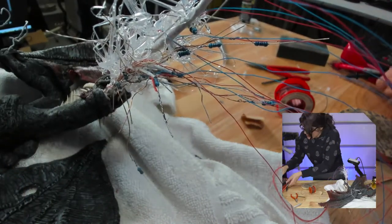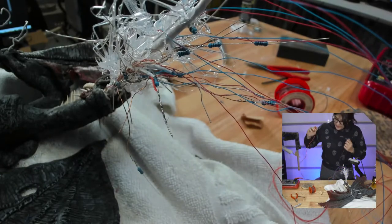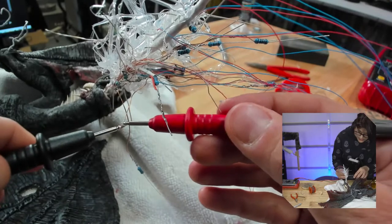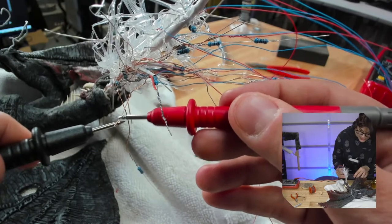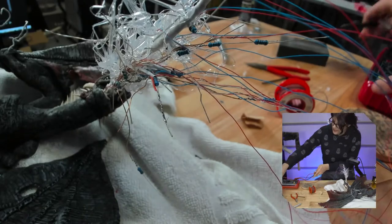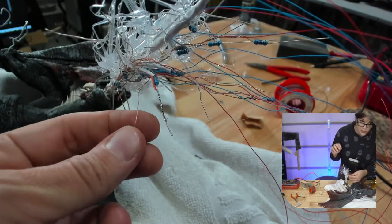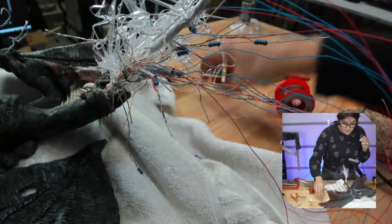So I'm going to bust out my continuity tester here and see if we have enough to be able to wrap a resistor. Which one was I doing? This one. All right. I'm just going to rub around. So I think that's enough. It's still kind of gold, but we're definitely getting continuity. I was taking the insulation off until it was all bare wire, which is the silver. Maybe not all of it has to come out, and maybe that was the mistake.